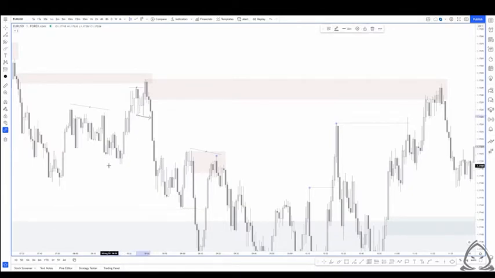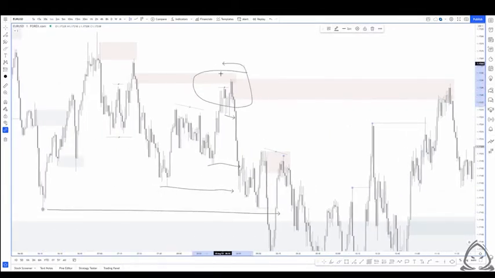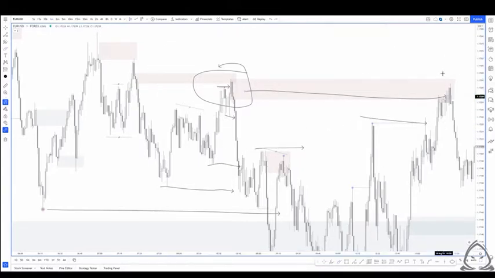You can see as we break structure, we break structure, we break structure, we break swing structure. This is the origin of the move that breaks that structure. We've taken liquidity, we tap into it, and then we continue. What does this end up being? This ends up being more of an inducement to tap into that zone.